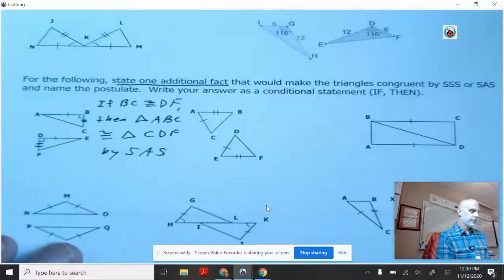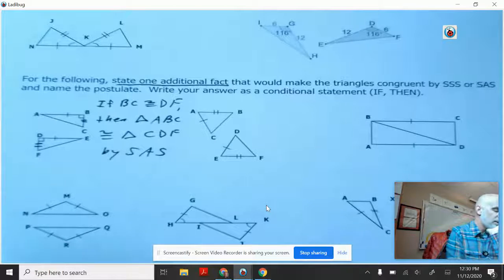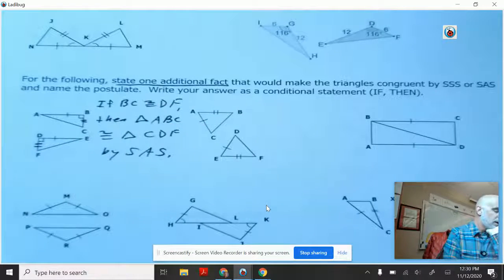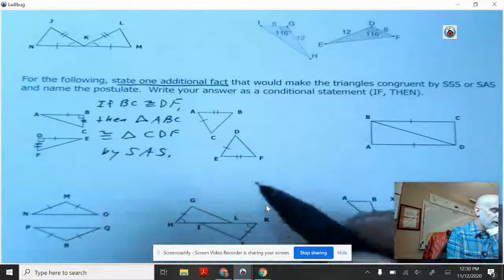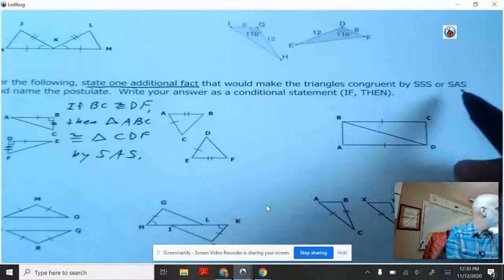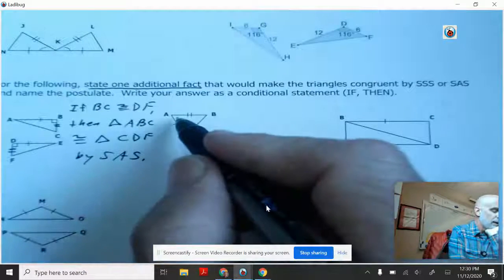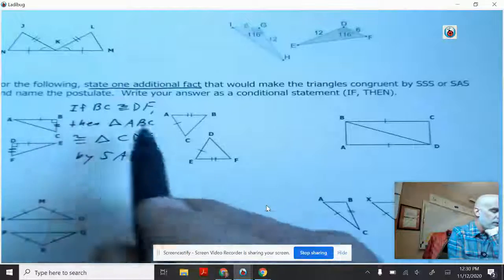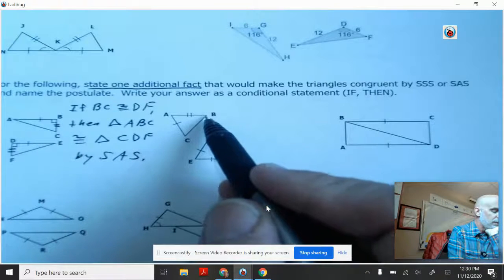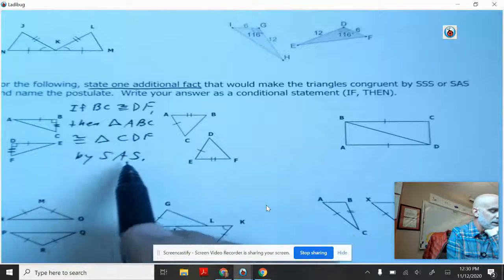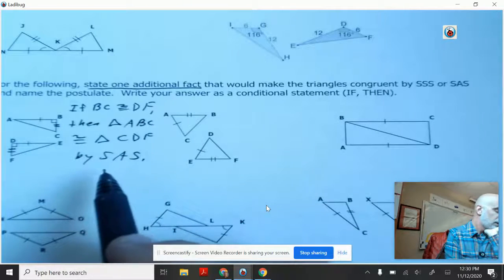There we go. Okay, and so you're going to write the full sentence, if-then, all right, because we're saying we can add anything, that's the if. This one could go both ways. I could make side, side, side work. And some of you may see that first, and some of you might want to do side, angle, side. But some of you could add angle A congruent to angle E. Or on the if, you could say that if BC is congruent to DF, then the triangles are congruent by side, side, side. All right.